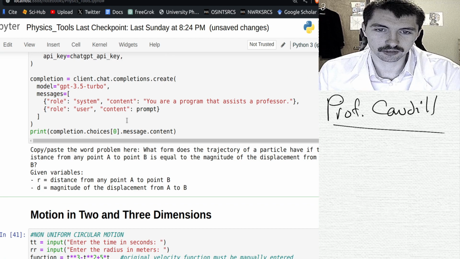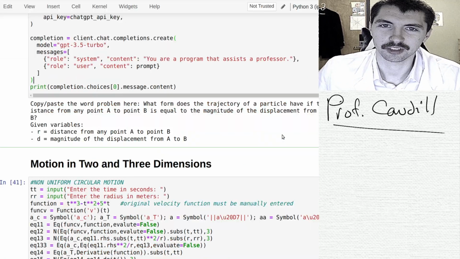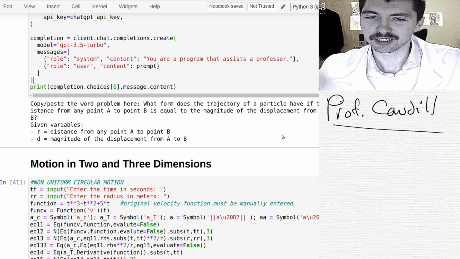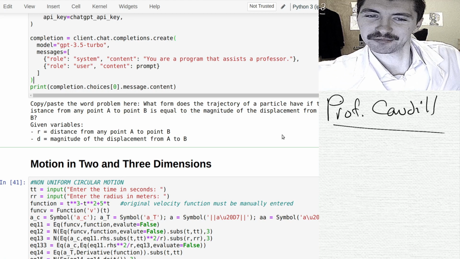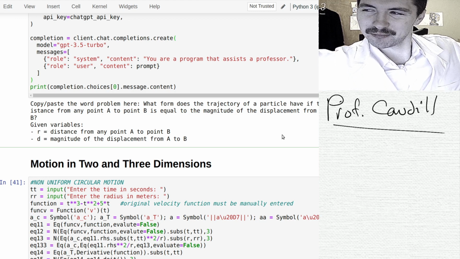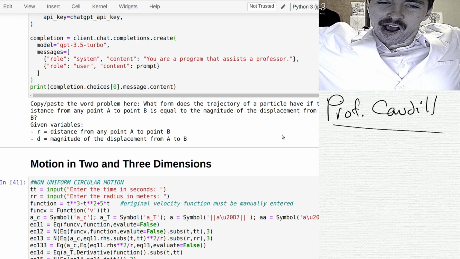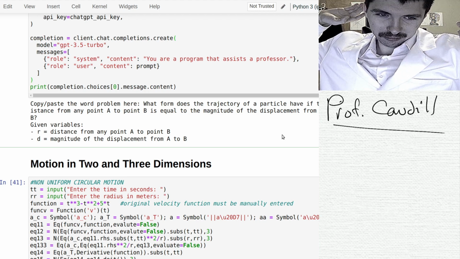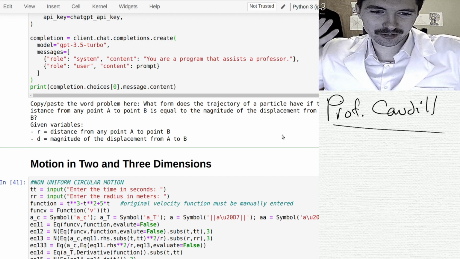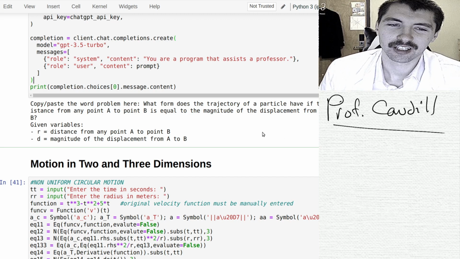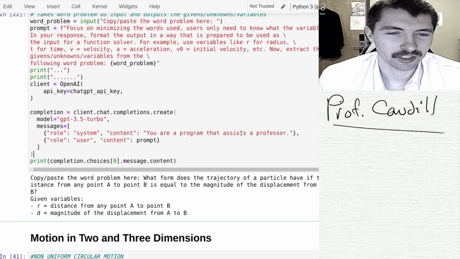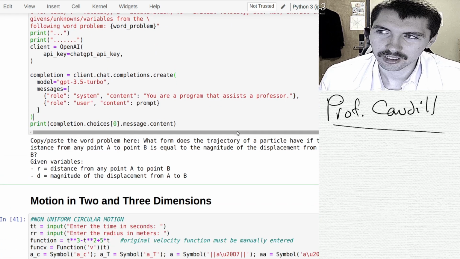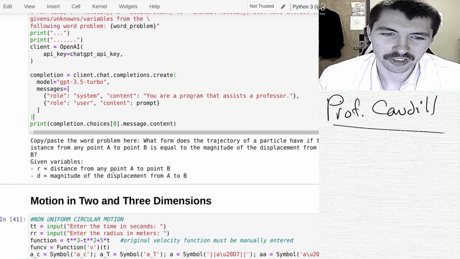All right. Was it worth the $10 I spent on this API key? Maybe. So why do we do this? It's one thing to read a word problem, it's another thing to extract the variables.